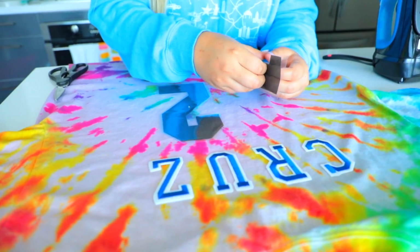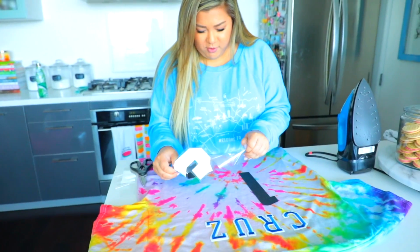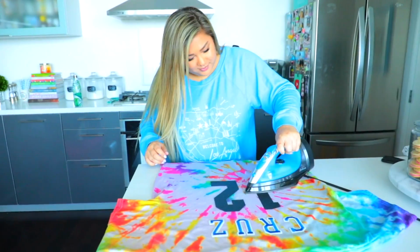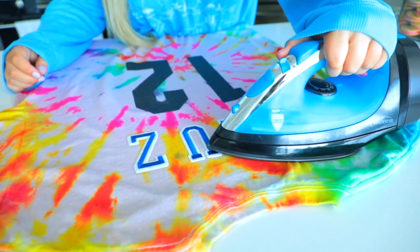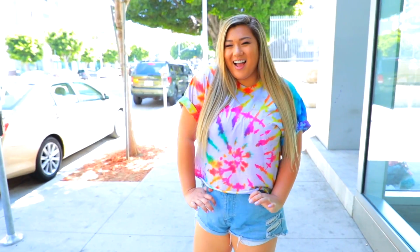And I don't know about you guys, but I've always loved sports jerseys, so I kind of wanted to make mine look like that, but a little bit more fun, so I added on my last name in these really cute little iron-on letters, and then I took these really cool iron-on glitter numbers and I stuck them on the back, and I love the number 12, so I just decided to put that one, but you can put whatever number you'd like. So once your shirt is all blinged out, you are ready to rock it for back to school, and I think you guys are going to love this.